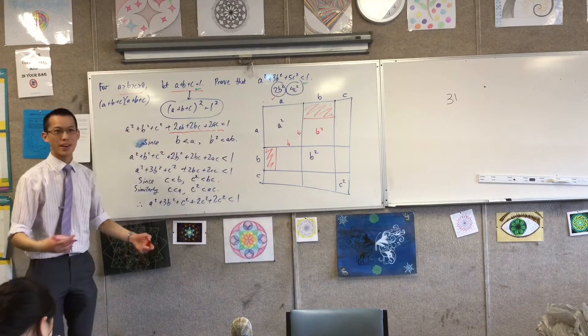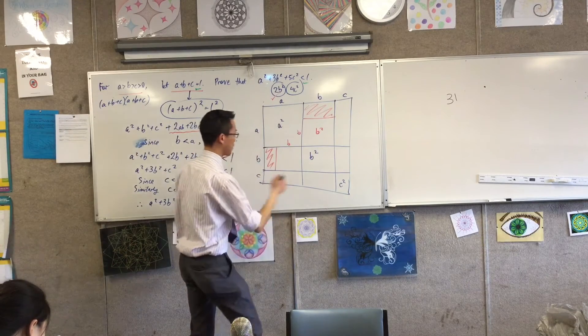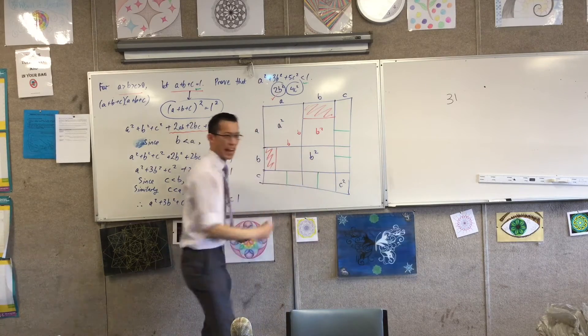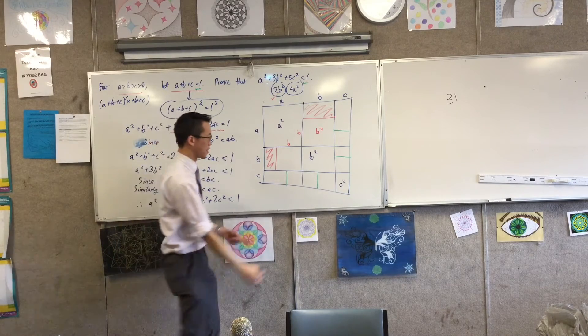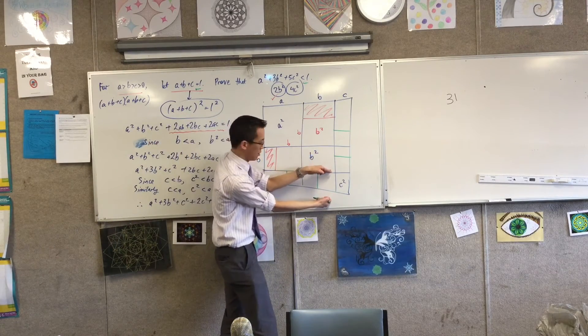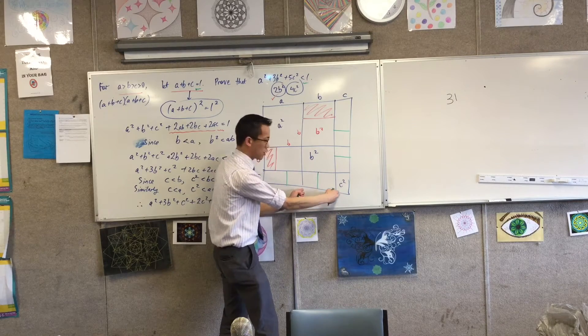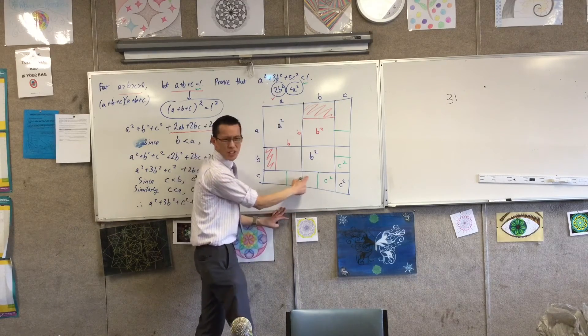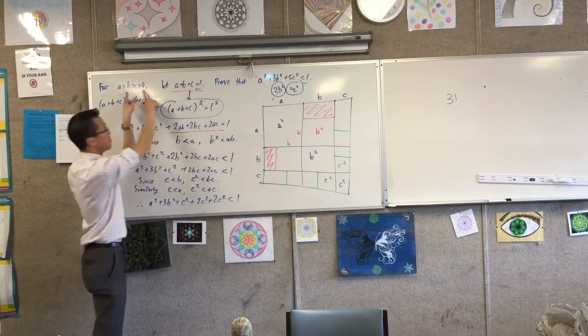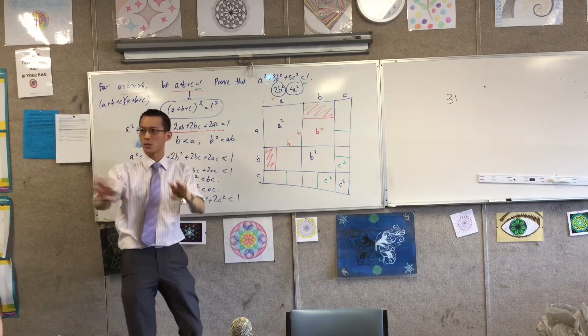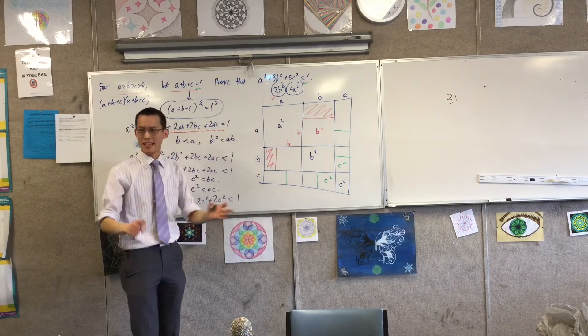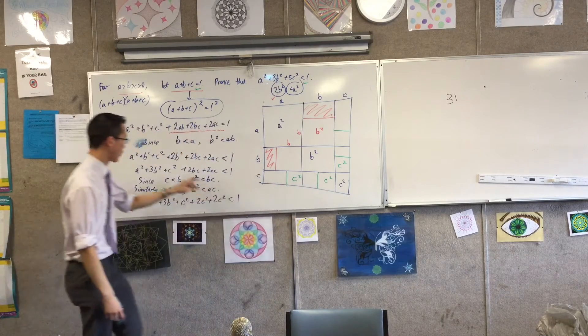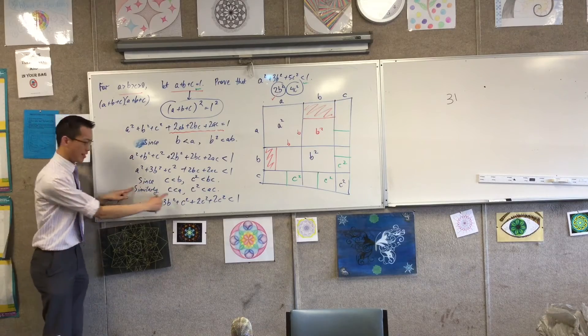Where am I going to fit in my c squareds? I've got some space. I've got one, two, three, four. They have to fit in there, don't they? They have to. Because what's the height here? Well, it's c. What's the width? It's b, which must be bigger than c, right? So here's another c squared, and another c squared. I don't know if I can fit two c squareds in there. I don't actually know that. Because I don't know what b and c actually are. I might be able to, or I might not. Which was some of the problems that I spotted. Some people knew they could draw something. But you've got to be careful where you fit things. You have to be able to generalize. I know I can fit c squared here. Because of this line. Do you see it? C is less than a.